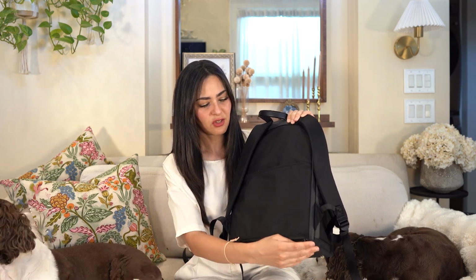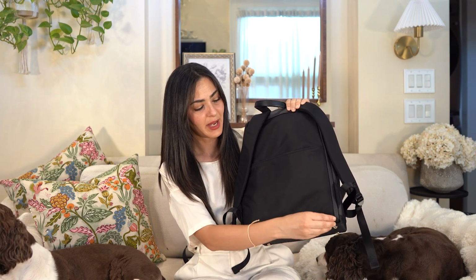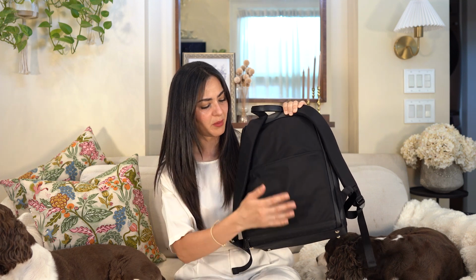And the great thing about this is if you're not traveling and you want to use this backpack for everyday use, it turns into a pocket. There are two zippers, one on the bottom, one on the top. So if I'm not going to be traveling and I want to use this as an everyday bag, all I need to do is zip the bottom, and now it's a pocket. That's a decent sized pocket as well.